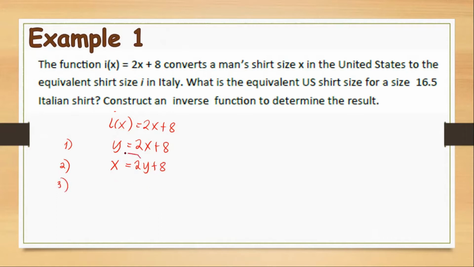So all you have to do is transfer your 8 to the left. We have negative 2y equals, your x will be right here, so we have negative x plus 8. Divide both sides by negative 2. So our y will be equal to x minus 8 over 2. This will be the value of our y.